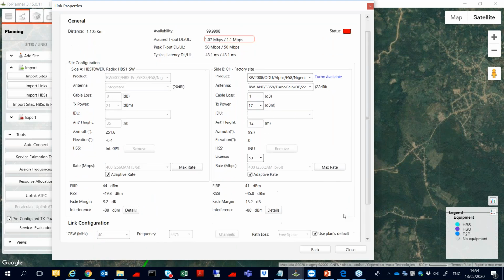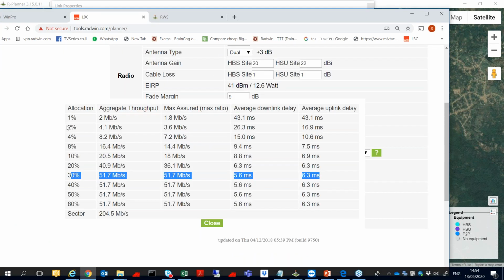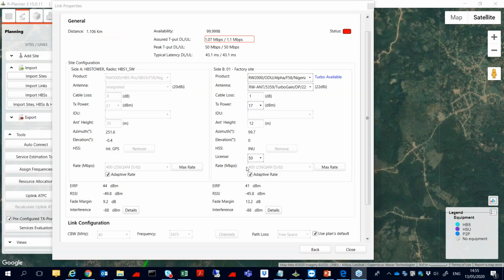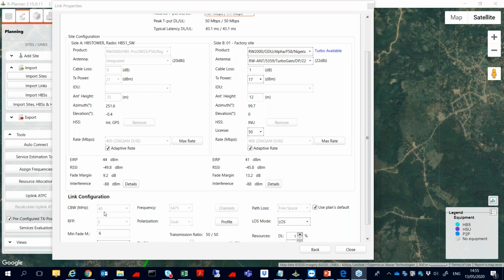And now, if I want to achieve, let's say, 50 megabit per second, I need to allocate 30% of my resource. But remember that we are working with 40 megahertz channel bandwidth.